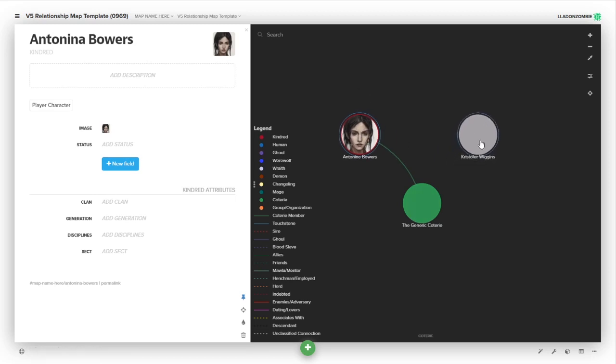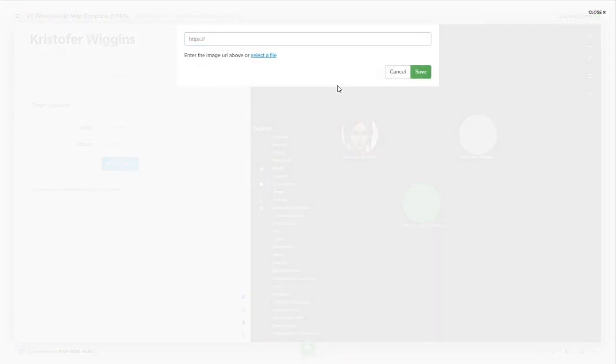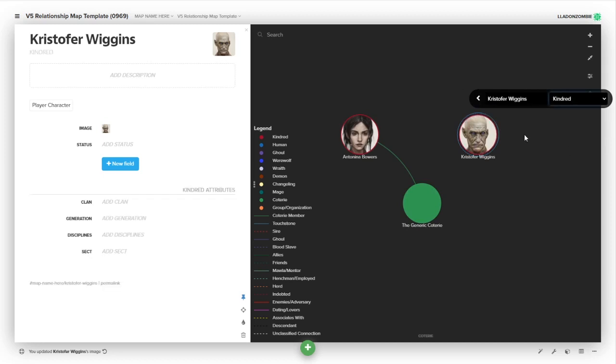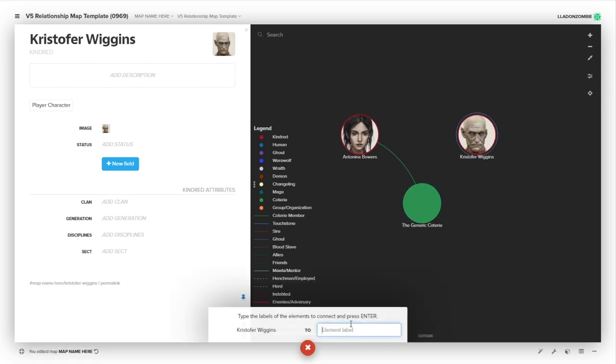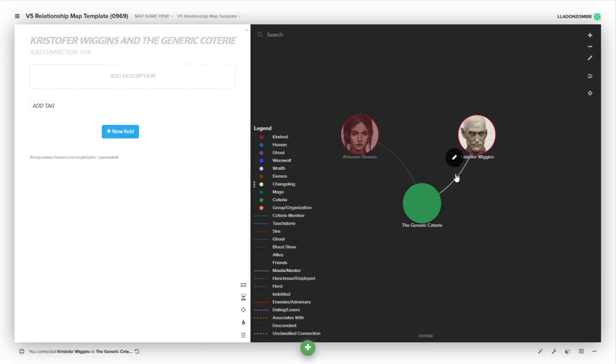And just like with the first one, we're going to do an image. So we click on him and he appears on the bar on the left. We can import an image or use a URL. I'm going to grab an Outrage-made Nosferatu image and import him. There we go. Now we need to connect him and change his type to kindred. So we'll swap him over to being a kindred, and then we'll add a connection just like before. So you see he autofilled. We're going to connect him to the coterie and then hover over it and change its type to coterie member.